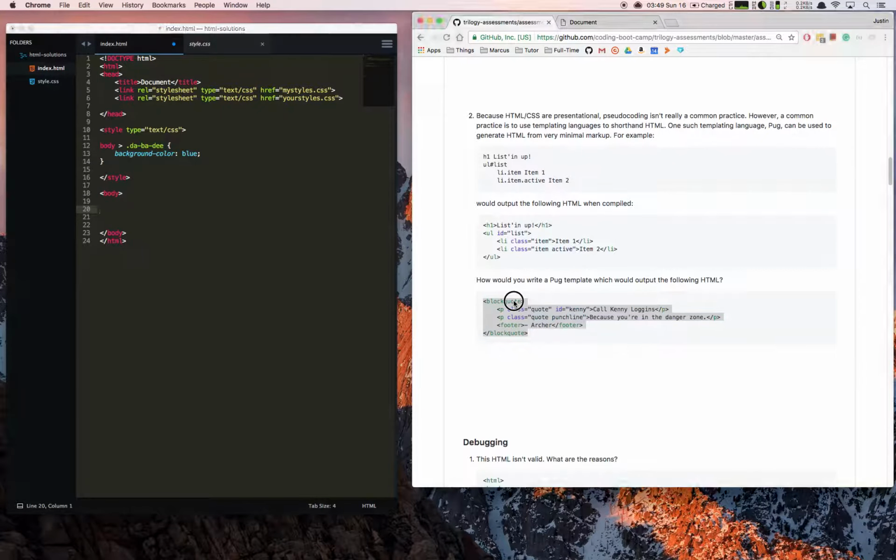So you start off with your tag. We're going to do blockquote here. So I'm simply going to type out blockquote, then a space, and then we indent in. And then what we're looking for is p.quote. Whoops. So we put our class right on there. And this one has an ID as well, so let's go ahead and put the ID. We're going to follow that with a hashtag, meaning that it's going to be an ID instead of a class. And then the name. So we're going to do Kenny Loggins.